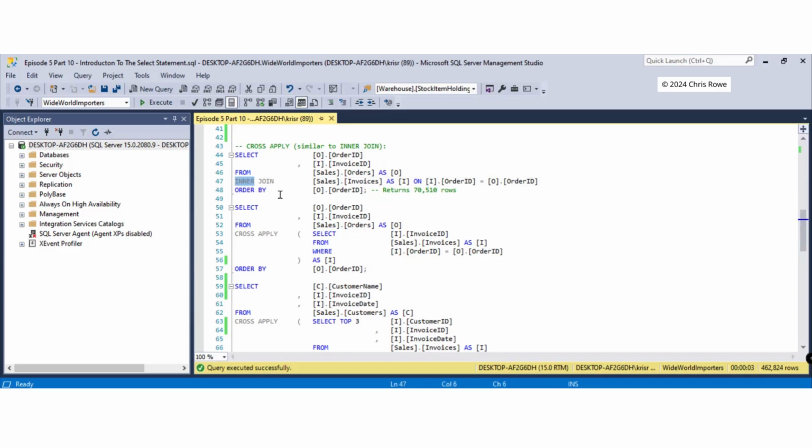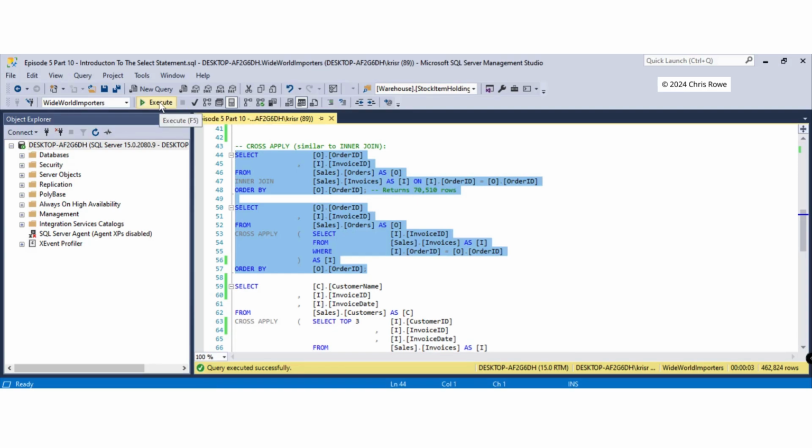But the inner joins themselves, as we've seen, the standard joins have always been optimized more and more by Microsoft in their SQL Server, so it's still pretty efficient. However, as you can see, we've got two queries here, one with the inner join, one with the cross apply, and they produce exactly the same results.